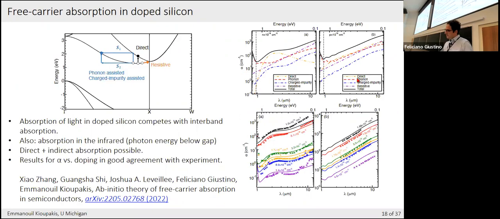Now, why do I mention this? Suppose you have silicon, and suppose you use a photon energy that is below the band gap. The band gap of silicon is 1.1 eV, so we're talking about photons with energies of 1 eV or less. In an ideal situation, those photons should not be absorbed in silicon. It should be transparent. However, most semiconductors like silicon are usually doped. They have defects, and those defects can absorb even photons below the band gap. No material is truly transparent. Even water is not transparent, right? If you go deep enough in the ocean, it is dark.